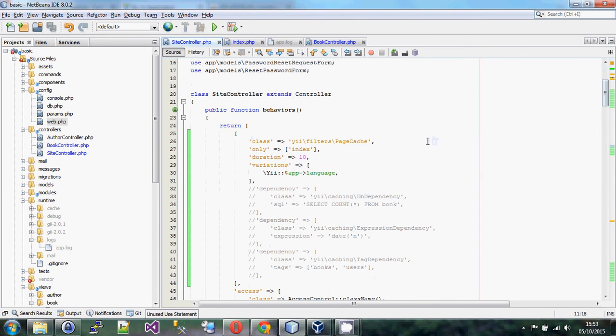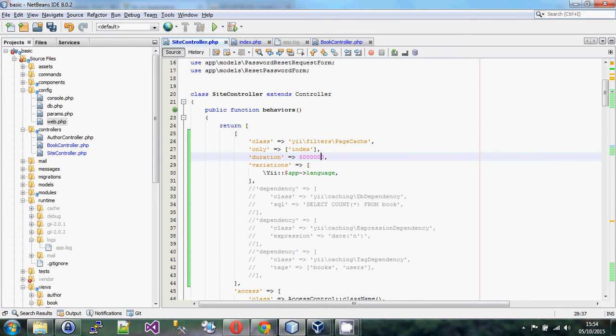But like I said before, the real question is, how can I invalidate this page when something happens? Because maybe nothing's going to happen for a month or 3 months or 6 months, but at some point something might happen and I want the page to be invalidated. So I don't really want a duration of 10 seconds when maybe this could be 10,000 or even unlimited. I want a really, really long duration.